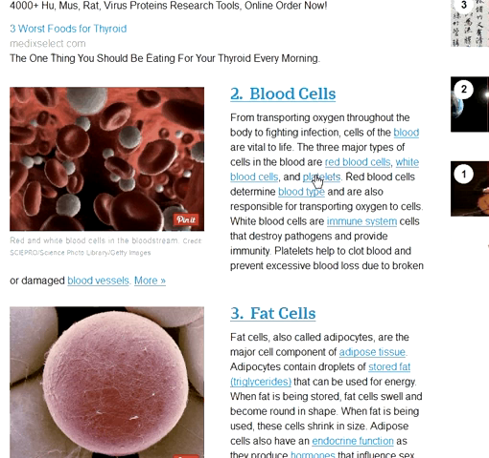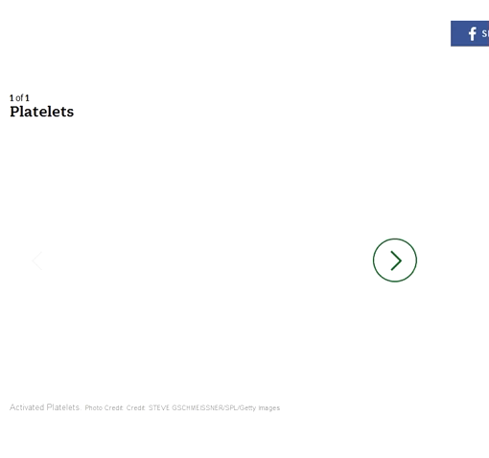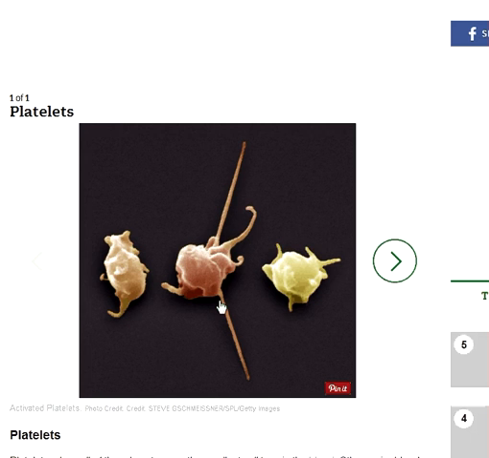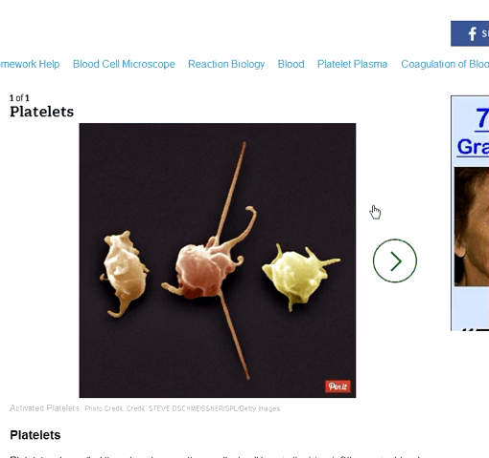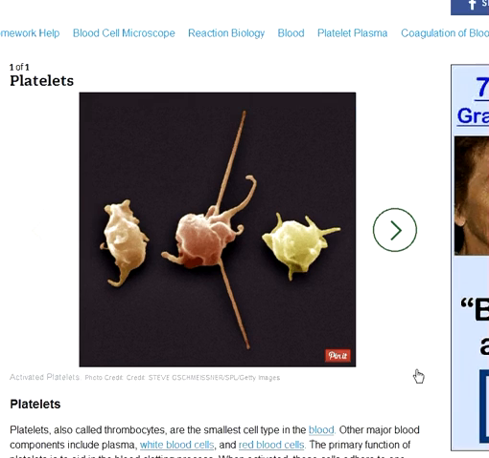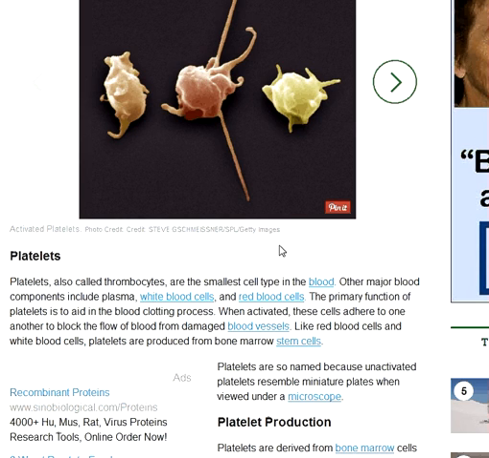If you click on here, you can see some pictures of the platelets, which are involved with blood clotting. It's a great picture of the platelets here. They're the smallest cell type in the blood, and what they do is they start clumping together to prevent, like if maybe a vein or an artery has broken, they kind of clump together, adhere to one another, and then that blocks the flow of blood from that damaged blood vessel. So those are great pictures of platelets.